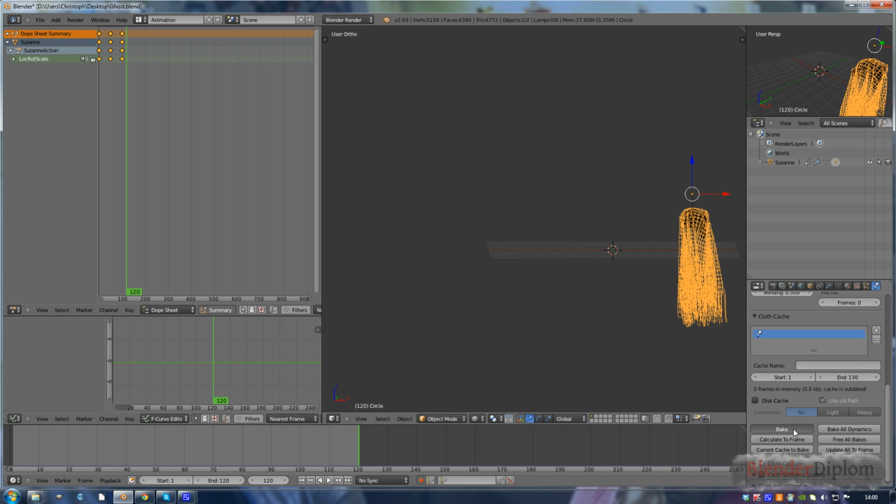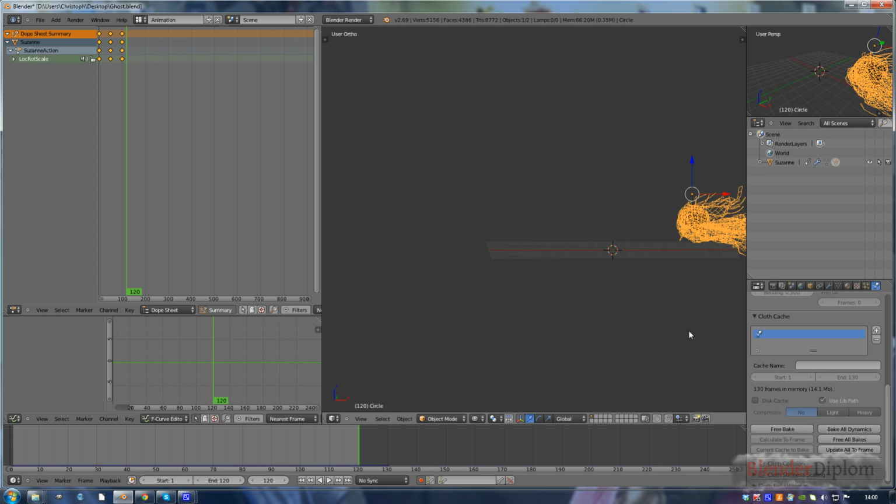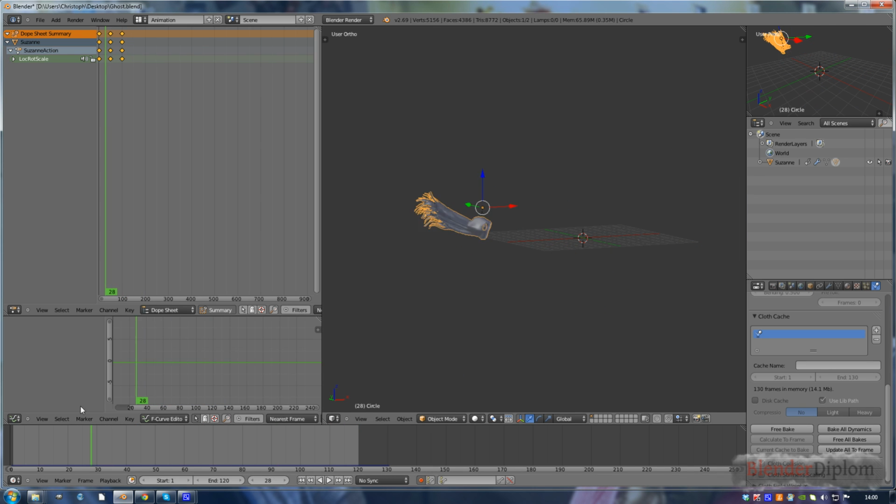So I'm pretty curious what is going to happen with our ghost till it reaches the 100 setting in about now.